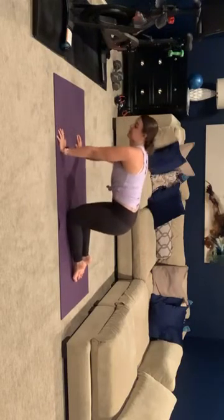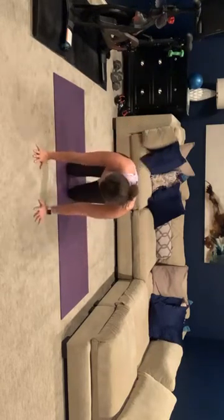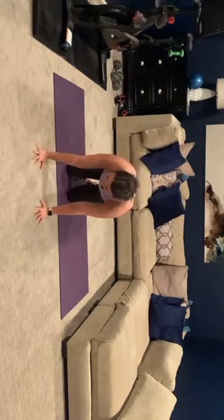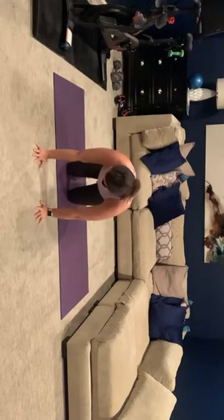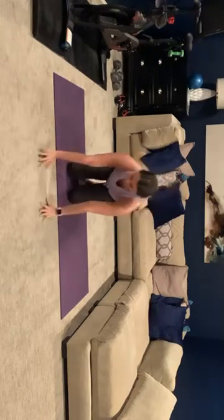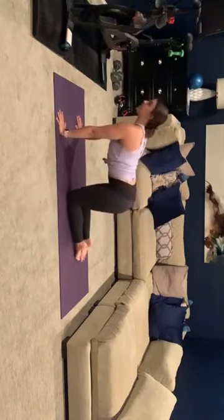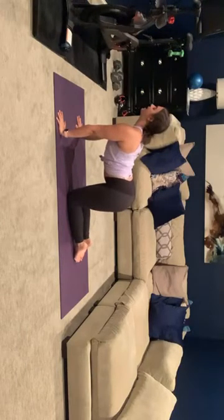Now make sure your fingertips are spread nice and wide and that your shoulders are stacked directly over your wrists. Now what I want everybody to do here is take a peek down at your elbows, the eye of the elbow, so your elbow crease. I want you to rotate it forward so it's at the top of your mat, it's facing your fingertips. A lot of times your elbows point out. I want your actual elbow to be pointing back towards your knee. You're rotating. Good. Inhale, drop the belly. Lift your gaze, squeeze the shoulder blades. Cow pose.